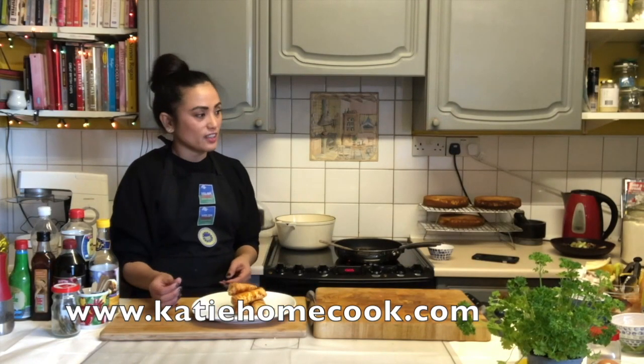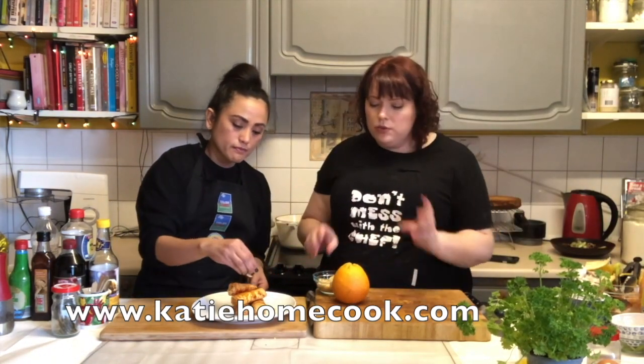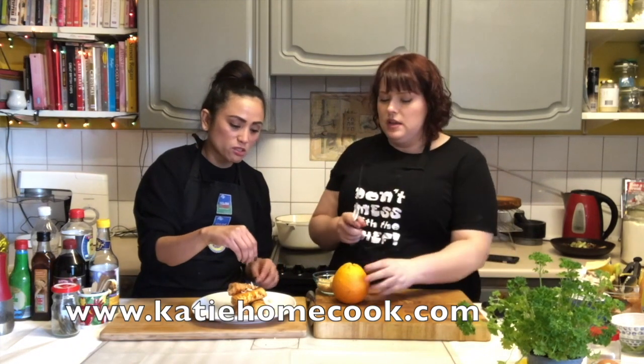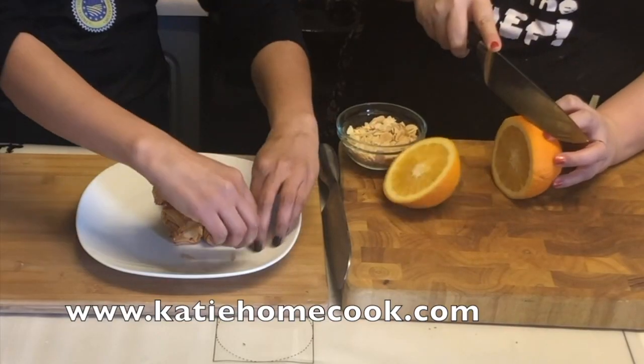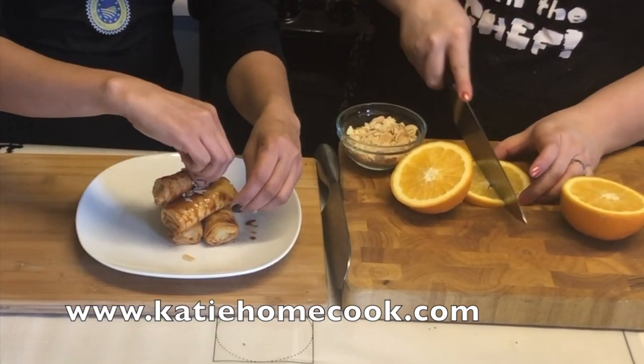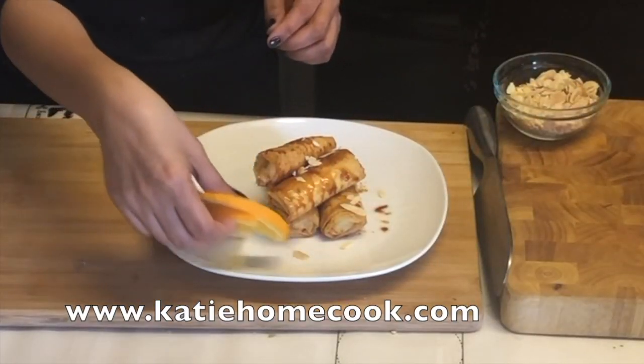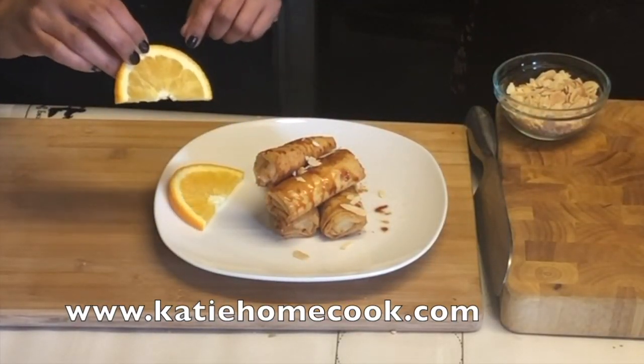Wow, those look good, Josie! Thank you. We're going to serve these now with a bit of ice cream. Do we want to cut up one of these lovely oranges? It's just nice to have a little bit of fruit. I would normally just cut them in half — maybe a thickish slice and then cut in half because it's quite a big orange. Two slices for decoration. These are from Swansea Market, they do smell really good. We got them for the zest but ended up using the slices.